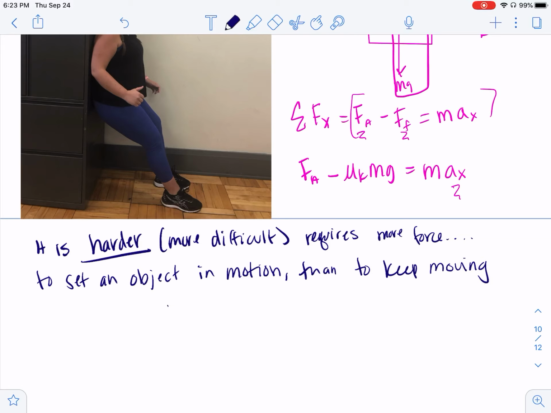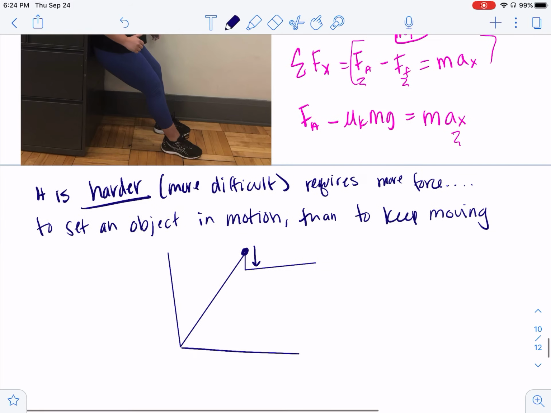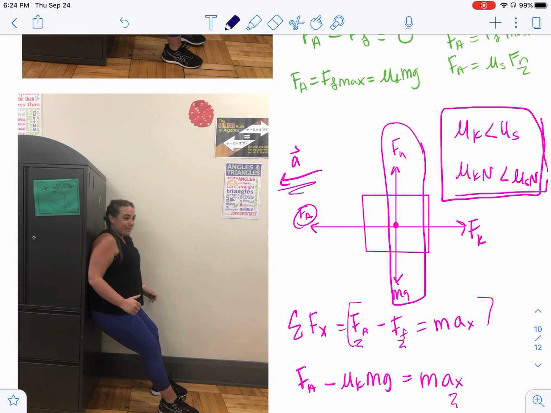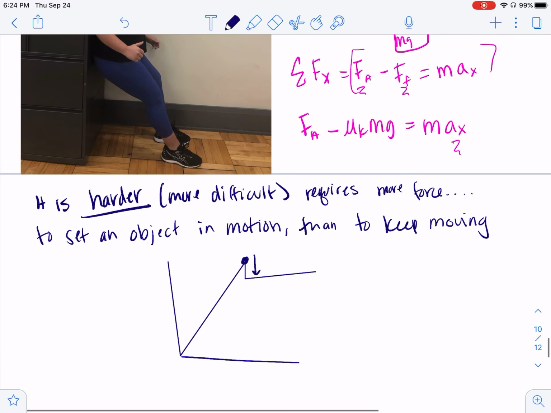So if we think back to that diagram we saw at the beginning, I have to give a higher force applied here in order to actually set it in motion. And then once I set it in motion, the force of friction drops. It becomes lower, so I'm opposing less. So most problems when we deal with, and in my next video, I'm going to do some problems, we actually have to figure out, have you overcome this?